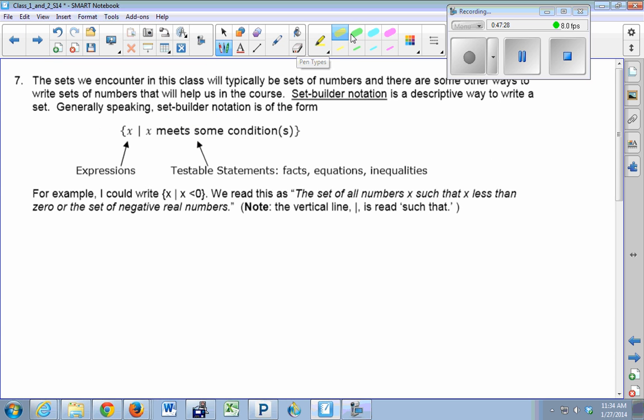It's called set builder notation. In a few classes you're going to be learning another method called interval notation, but right now we're going to work on set builder, and it's a little scary when you first look at it. The way you do set builder notation is you start with your braces and you talk about whatever variable you're using, in this case, let's say x. Let's suppose I wanted to represent all numbers greater than or equal to 2. I would say braces x, and then I put a straight line like that, and we read that as "such that."